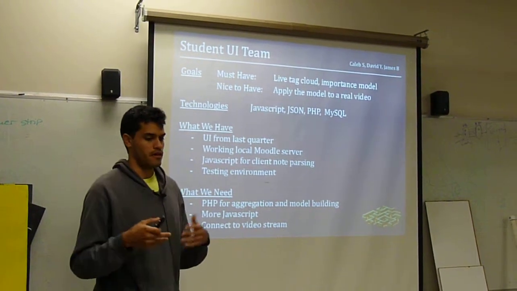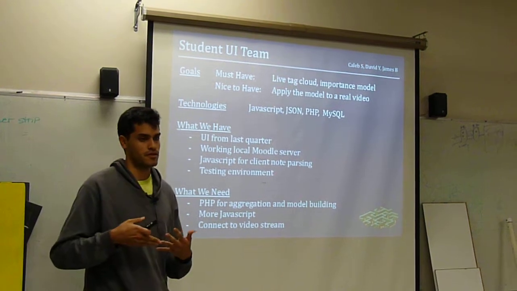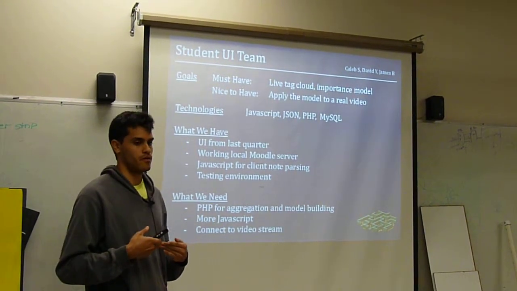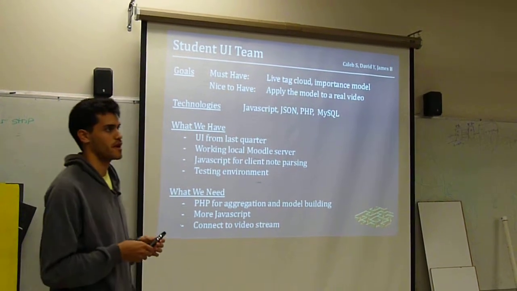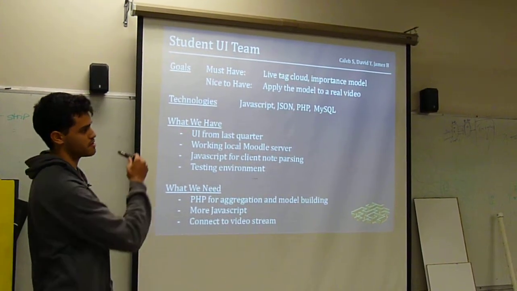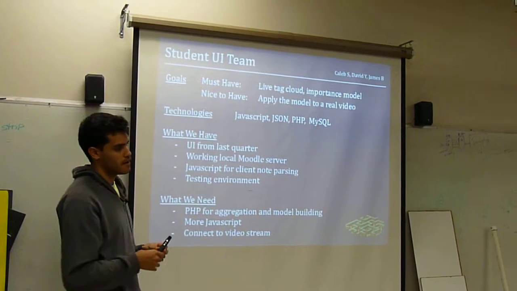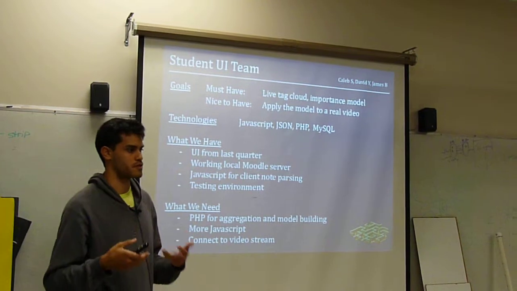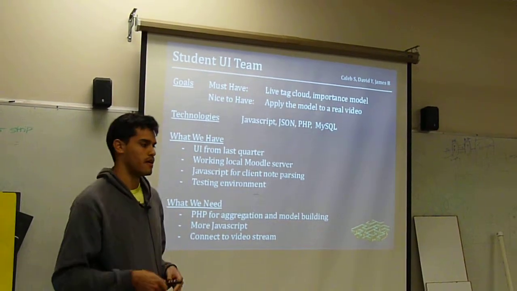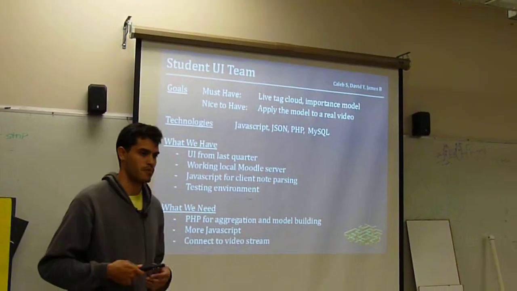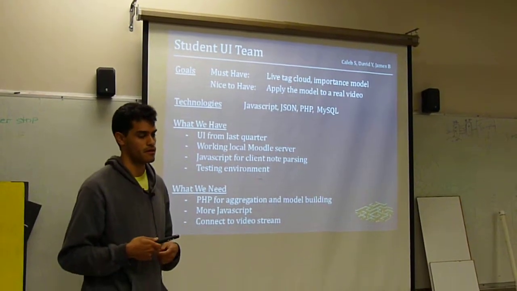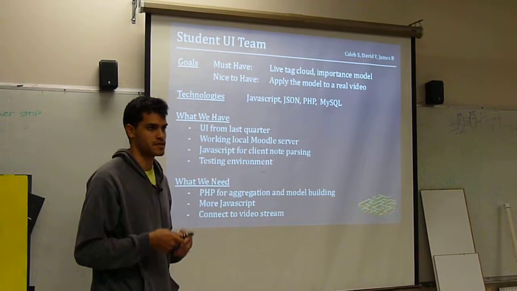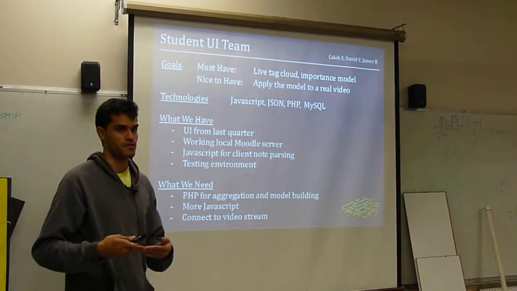So the aggregation page on the server is also going to be saving that information so that we can have a histogram or a graph representing the frequency of notes throughout the course of the lecture. And we want to use that as one thing to build this importance model. We're assuming that more important parts of the lecture are going to be correlated with times in the lecture where more notes were being taken. And so that's going to be remembered and used for part of our model.